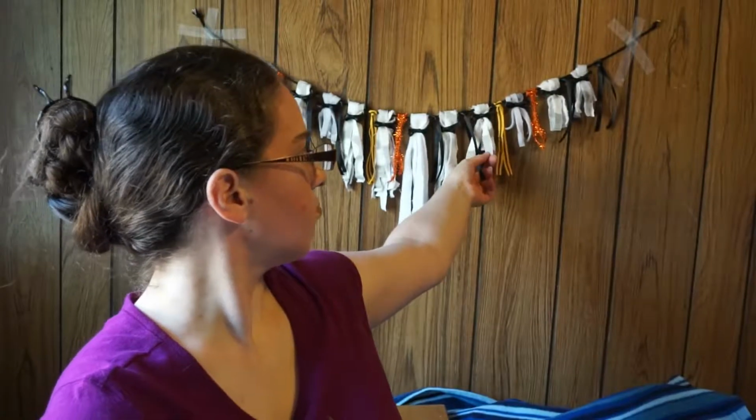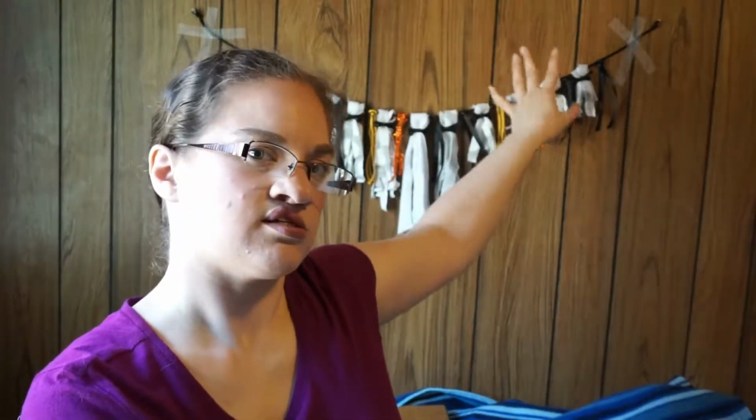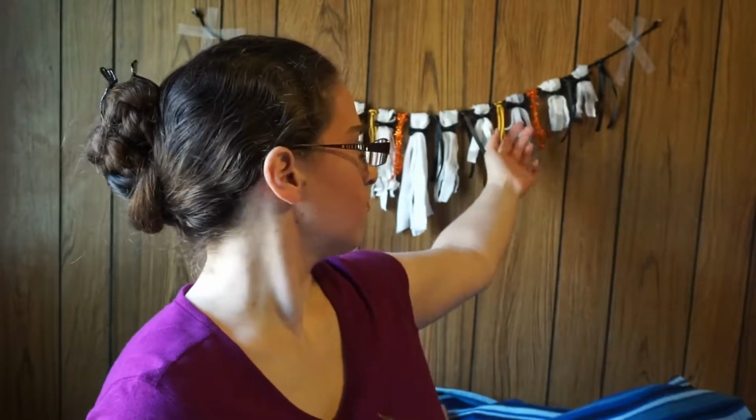Just as a reminder, if you're using something that can fray or shed, like a furry sort of material or terry cloth, it gets everywhere. Once it's like this, it seems pretty stable, but if you're using a fur or something, I would not suggest that. Something like a felt or a fleece, like the white and these ones are, that works fine. Or you could just use some ribbon or the usual yarn or whatever you want to do.